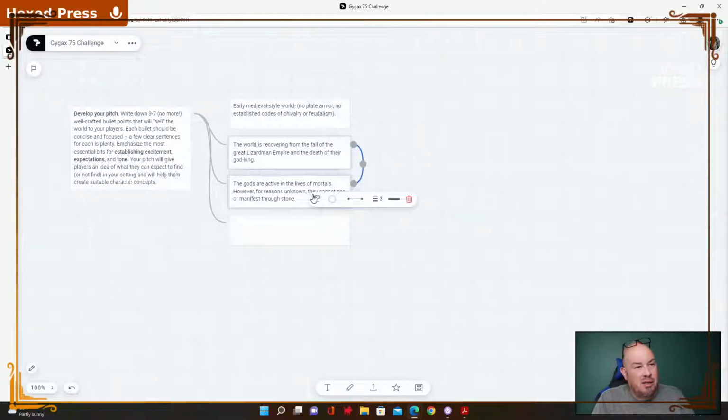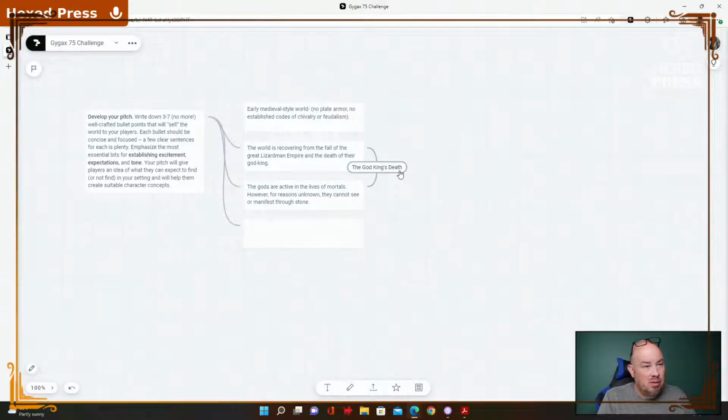Let's see. I think I can add a note here, can't I? Yes. God King's death affected. Oh, I can't make it. Okay, I can only do that. Can I pull you out? No, you're not going to let me? There we go.